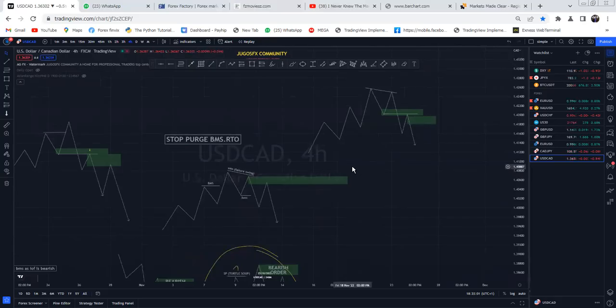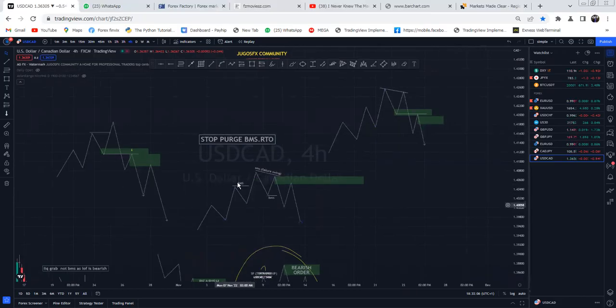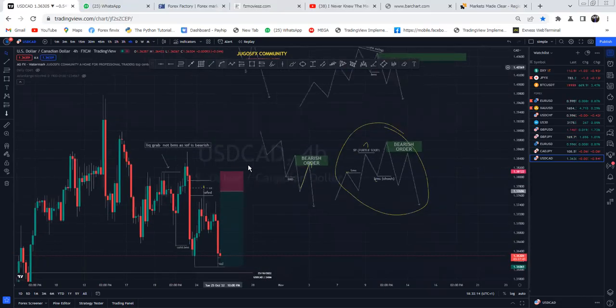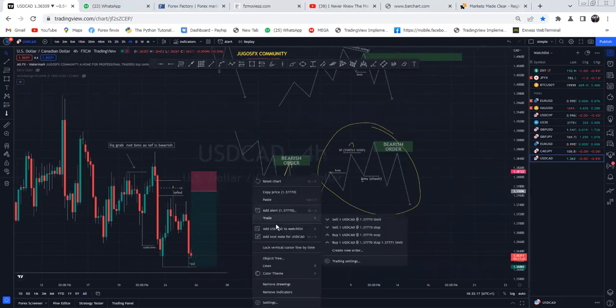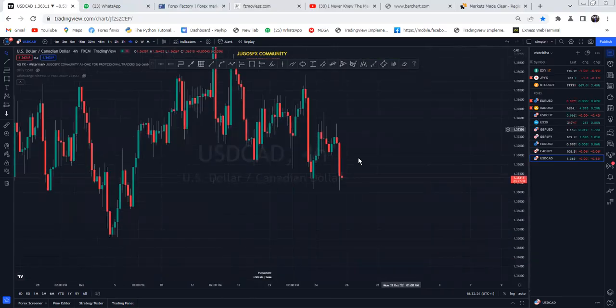Remember, all these things that I'm doing here, you have to start with your higher time frame. Your institutional order flow has to be the first thing in mind, okay? It has to be the first thing in mind before you'll be able to do all these things. If not, you will just miss it out. All right, let me just remove drawings and then we'll start afresh.